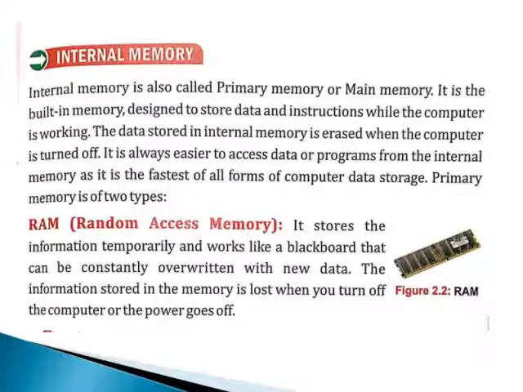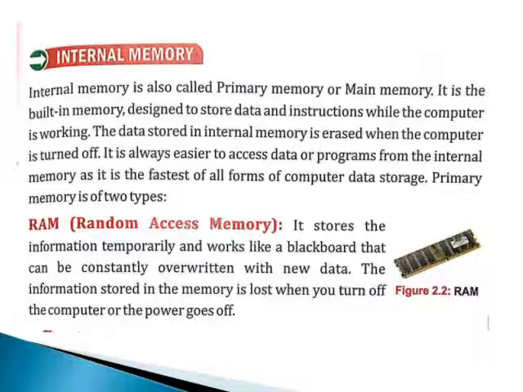Internal memory. Internal memory is also called primary memory or main memory. It is the built-in memory designed to store data and instruction while the computer is working. The data stored in internal memory is erased when the computer is turned off. It is always easier to access data or program from the internal memory as it is the fastest of all forms of computer data storage.